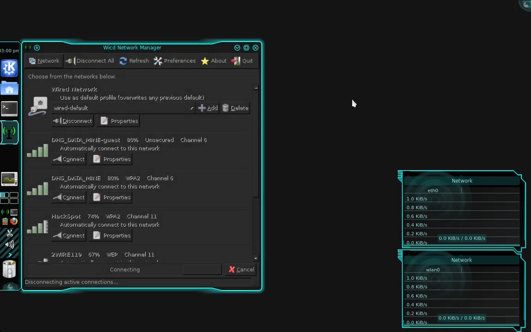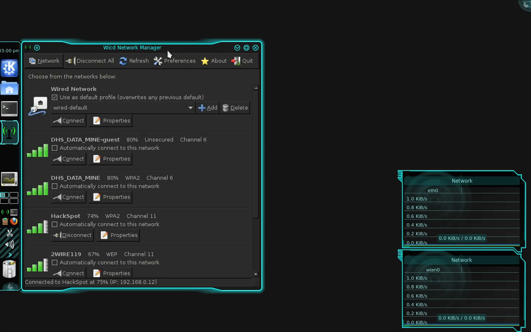I'll take this moment to point out that if you are using a virtual machine, you're going to have a wired network. When you use a virtual machine and your host's computer, like right now I'm using a MacBook Pro, I do have a built-in wireless network adapter. However, VMware doesn't recognize it as its own network adapter. So what it does is it creates a bridge, sort of creates a virtual network adapter that's feeding off of your built-in network adapter. That's why it's considered a wired network, because it is essentially hardwired to your host computer. So your host computer almost acts like a middleman between your access point and your virtual machine.